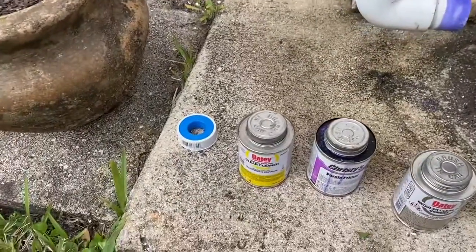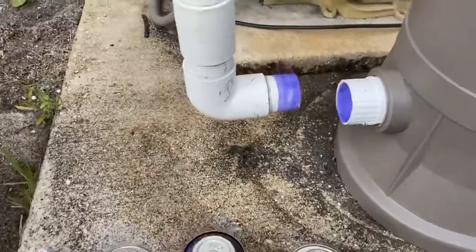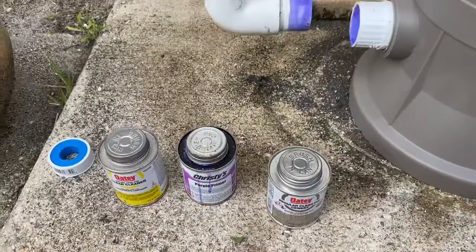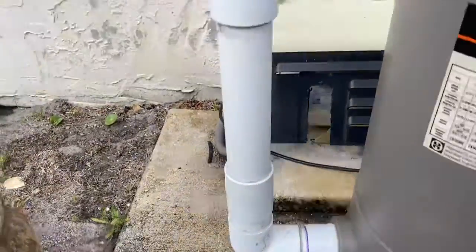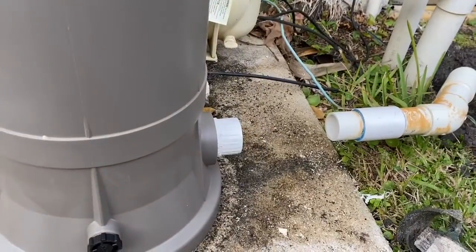Now, you get it all clean with the cleaner. Then you put the primer on. I put it on the inside and the outside of the other pipe. I'm going to put the glue on and fit these together quickly. Then we'll work on the other side. Okay. Got that side in. Now we're going to work on the other side.